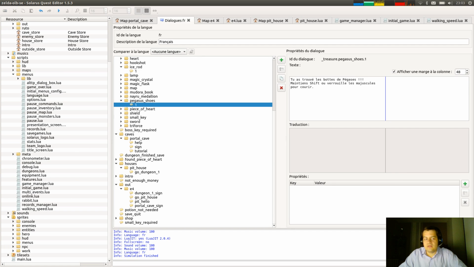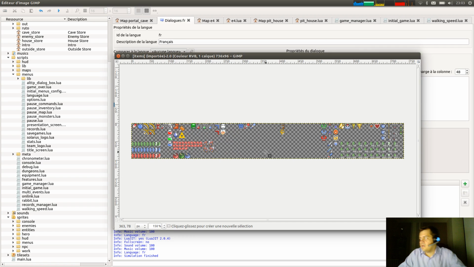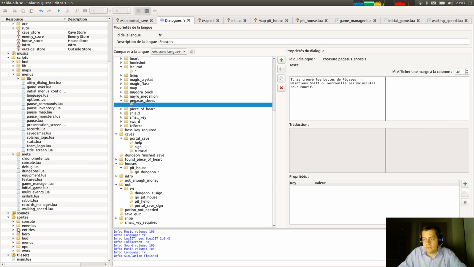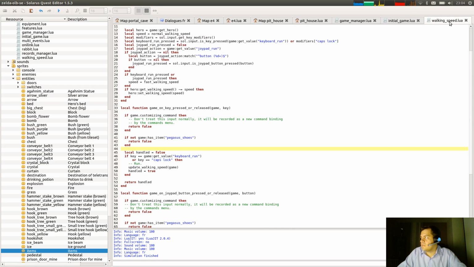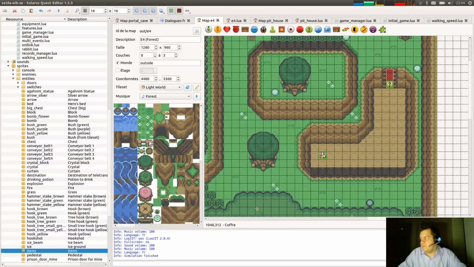And I also need a sprite. Items. Okay, looks like I already have it. Sprite, entities, items. Okay, they're here. Great. So my chest should work now, I think.